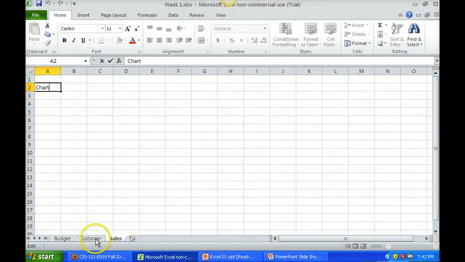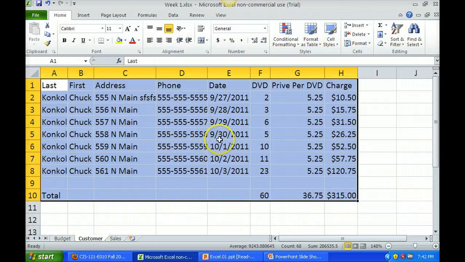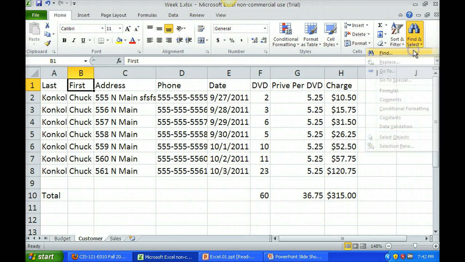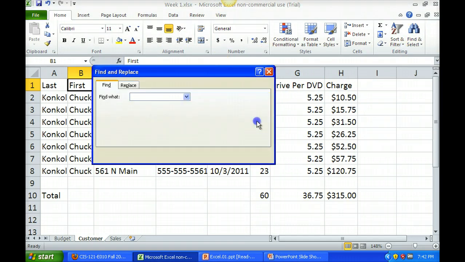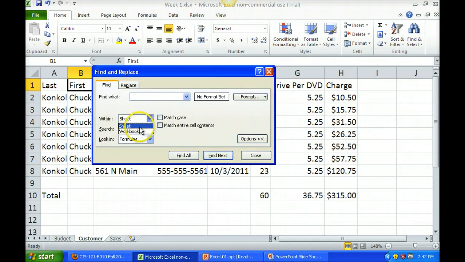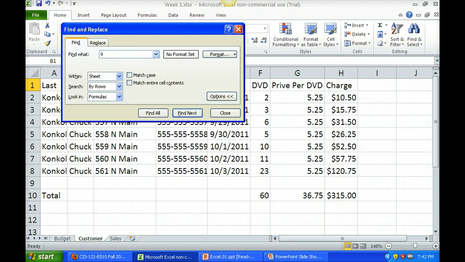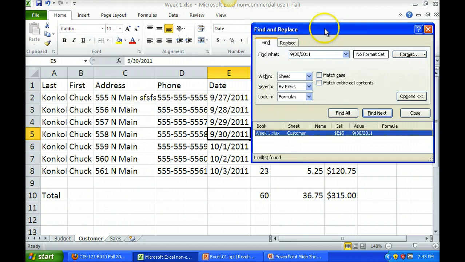So if I go to my example here on Customer and I want to look for this date, September 30th, 2011, I can come up here and look for the Find menu on the right of the Home tab. I'm going to go into the options, search within the sheet that I'm currently on, type in 9/30/2011 and go ahead and do a Find All.